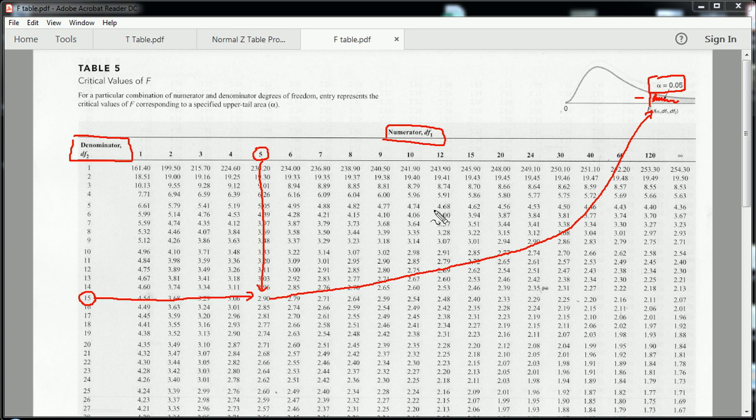So 2.90, let me put it down in some probability notation. It's saying that the probability of getting an F-value, where your degrees of freedom are 5 and 15, greater than 2.90—that's the number I got from here—equals exactly 0.05. That's what this picture is showing us as well, but in a different notation.